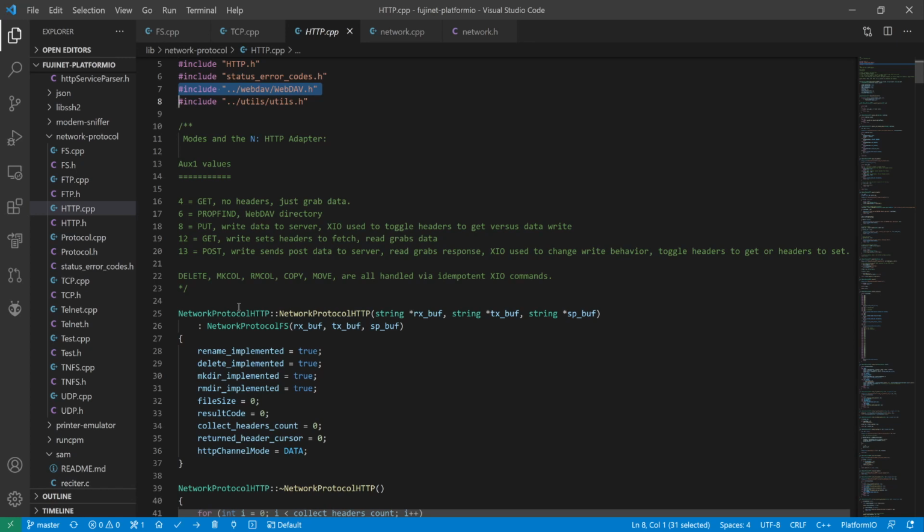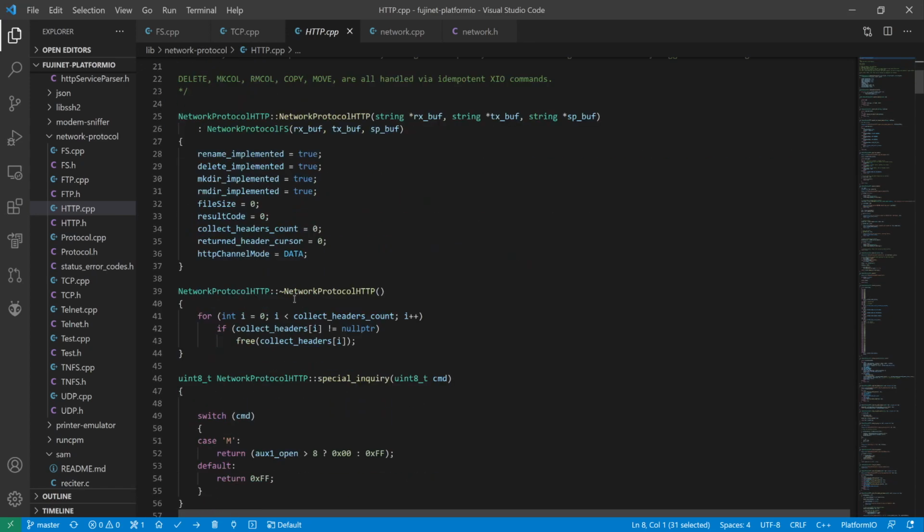And because of that, the current idioms that I have with assumptions with regards to file systems kind of break down. Of course, we have network protocol HTTP. We have a whole bunch of other stuff that happens in here too.